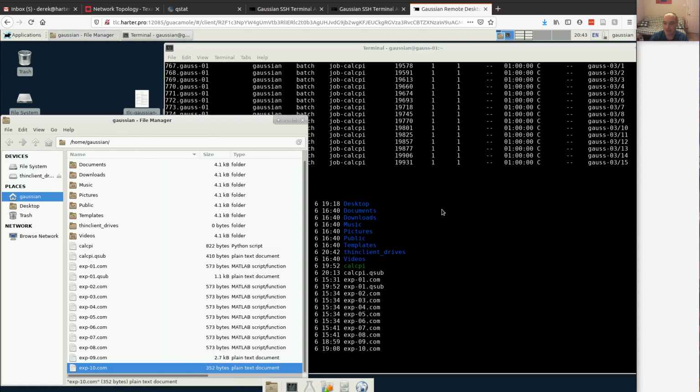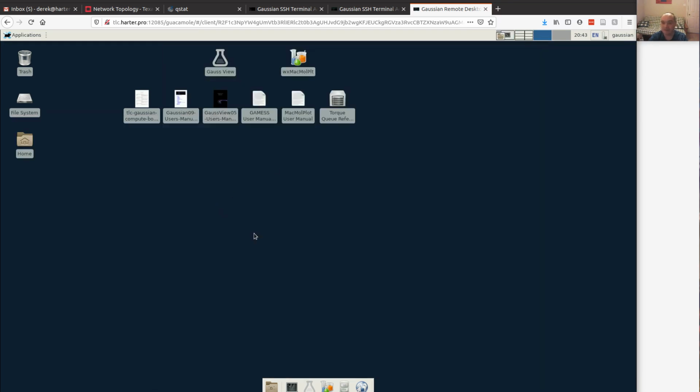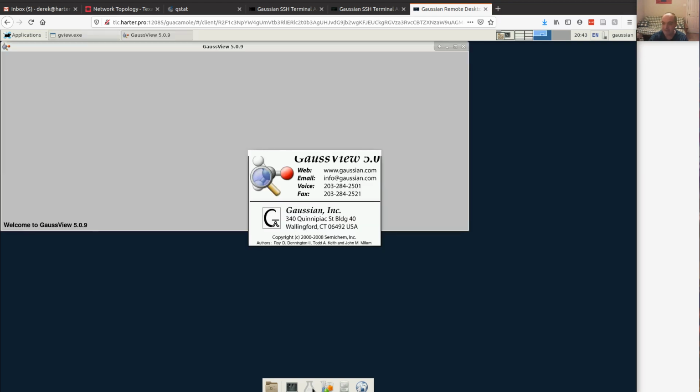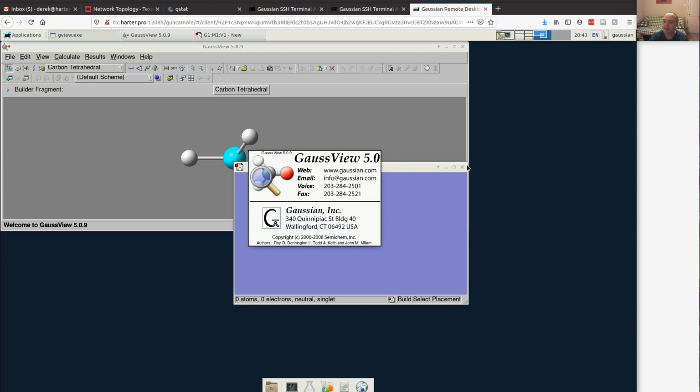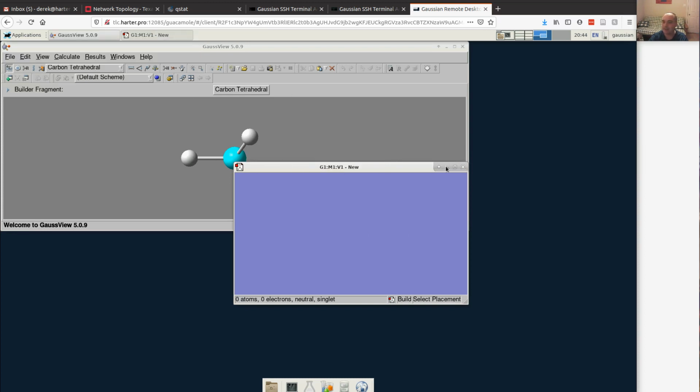Okay, let me go over to a different desktop. I'll put some good reference documentation and some links to useful programs. I might try and add some more here. At the moment, I've got Gaussian and GaussView, and I've also got GAMS installed that people could try out if you're interested. And I've got this MacMolPlot, which looks like an analog to GaussView. You can double click on these or click down here to start GaussView. But like I said, you really shouldn't be using GaussView from here.